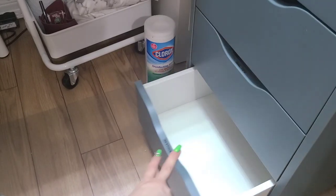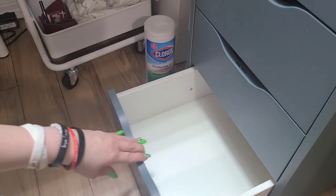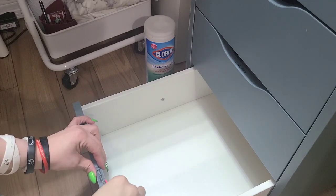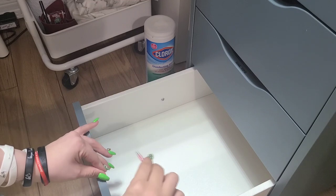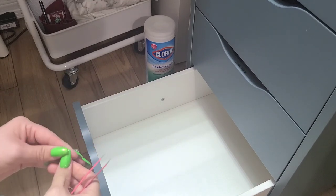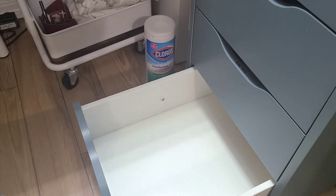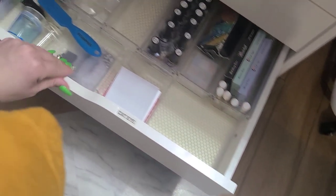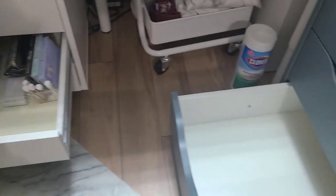I want to turn this drawer into my stamping plate storage. I just feel like I'll like that better. And because it's a thicker, or taller, drawer, for the future it'll just work better than the thinner drawer they're in right now. Like if you guys remember, they're just over here. So I'm gonna move them.